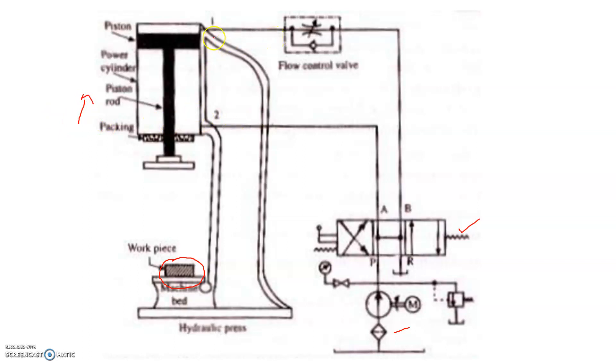The return valve having some flow control valve. The flow control valve will be taking care of a slow motion of an upward of this stroke. The return valve will be close at this time. When we go for a power motion, the flow, only the high pressure flow will be getting into it and then low pressure having the return valve without having any flow control valve.